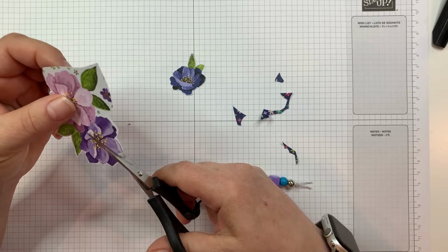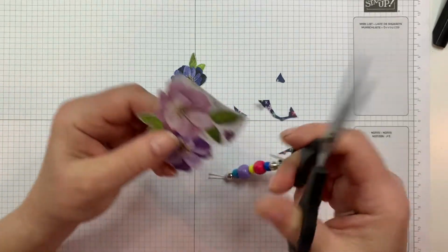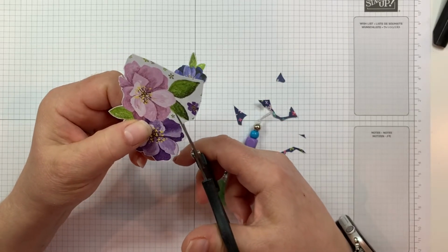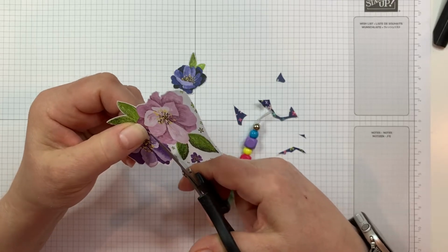So I know Gladys saw the post with the decorative piece that we made that I posted this morning.